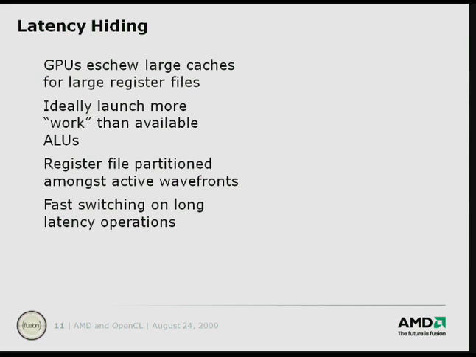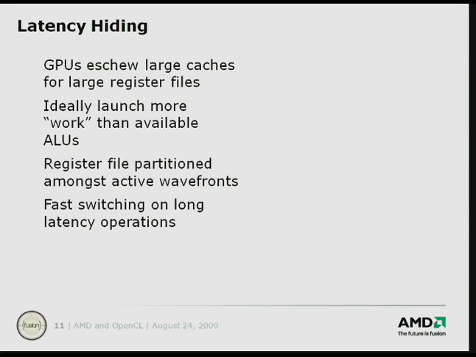So let's talk a little bit about one of the most important things when dealing with GPUs. GPUs, compared to CPUs, have very small caches. We only have tens of kilobytes of effective cache per compute unit, though GPUs are now approaching megabytes worth of cache. So instead of using cache, we have very, very large register files, which allows us to put a tremendous amount of threads in flight. We gain latency hiding and efficiency on our engines by massively overcommitting the chip with the amount of active threads in flight at any one time. So ideally, you're going to launch way more work than you have available ALUs, to get latency hiding mechanisms to work and allow us to efficiently schedule for both execution as well as memory access patterns.